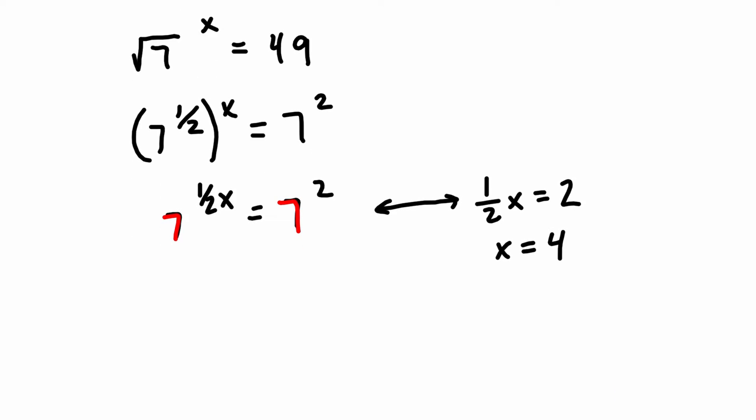Let's see if that makes sense. So if we have the square root of 7 to the 4th power, what would that equal? Well, that's 7 to the 1 half to the 4th. We multiply our exponents. 1 half times 4 is 2. So 7 squared, and that equals 49. It works.